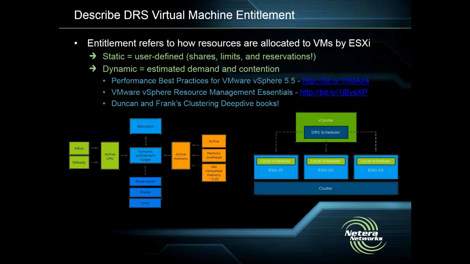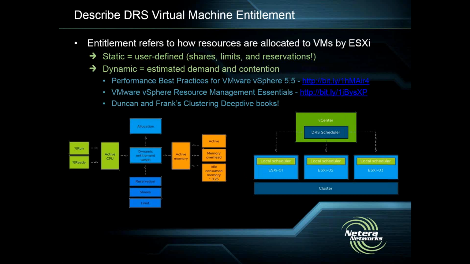With regard to memory, the active memory refers to, this is also something that gets confused often, active and consumed memory. The active memory is essentially the active working set of a particular VM, how much memory is in use at that moment. The idle consumed memory refers to the amount of memory that VM has touched, but obviously hasn't touched recently, right? That's the idle part. The times 0.025 says that they add 25% of the idle consumed memory for peaks or bursts, right? And then, of course, memory overhead.